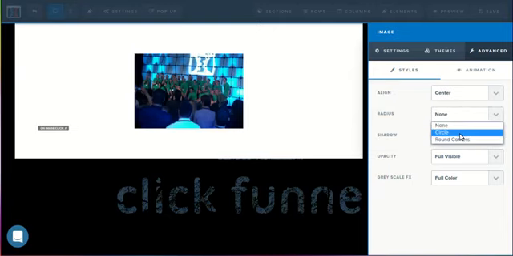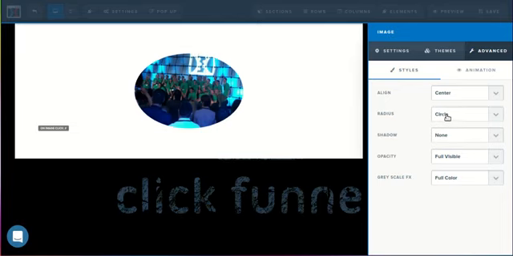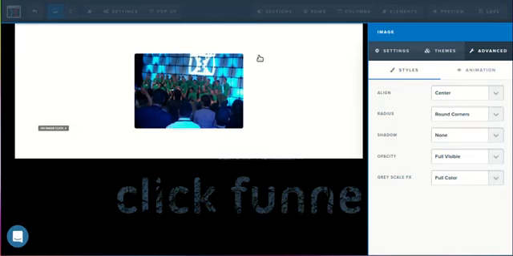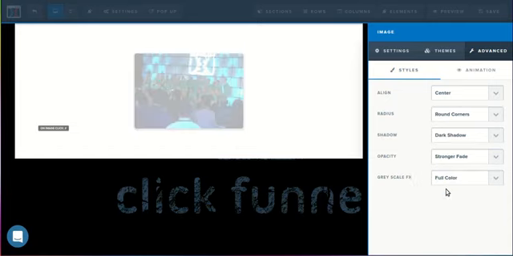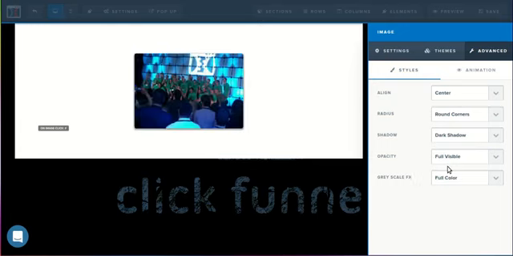We can choose to have it appear as a circle or to appear with just slightly rounded corners. We can add a shadow. We can change the opacity from fully visible to light fade, all the way up to strong fade. And finally, we can choose if we want full color or just a black and white version of the image.